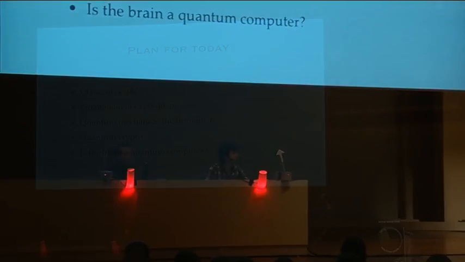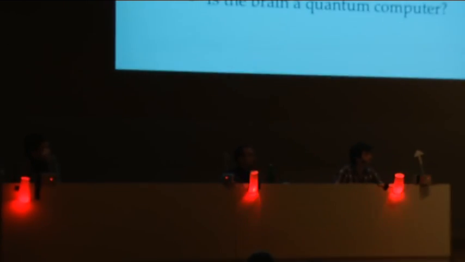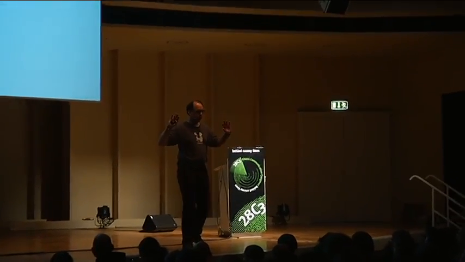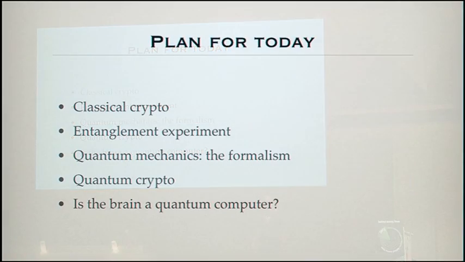Okay. So these two things will be my warm-up, and then there'll be some heavy-duty mathematics machinery in the middle, and I try to make it as little demanding as possible, but we need some formalism, otherwise I would just tell you prose and would just advertise the thing rather than explain it. So I decided to torture you a bit with formulas for the price that you can gain actual understanding, hopefully, of this. And then from this I can explain how quantum crypto works. And then if there is time in the end, I'm going to elaborate on the question whether the human brain is a quantum computer or not.